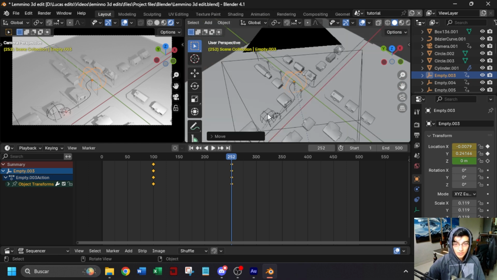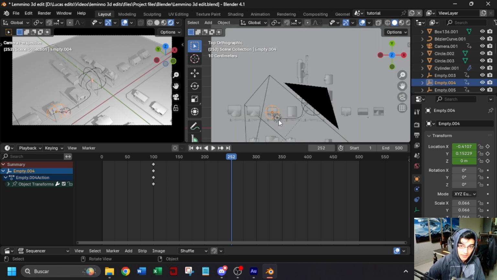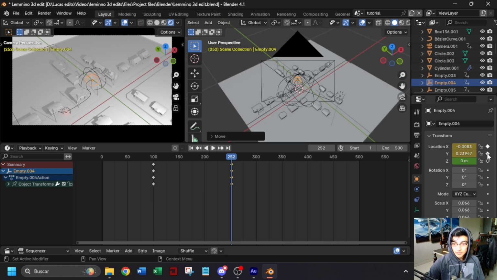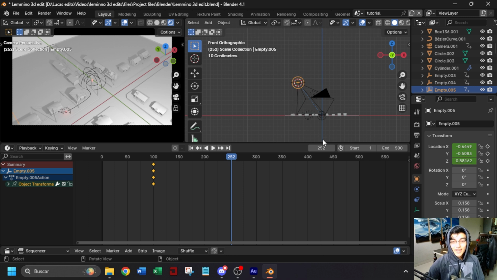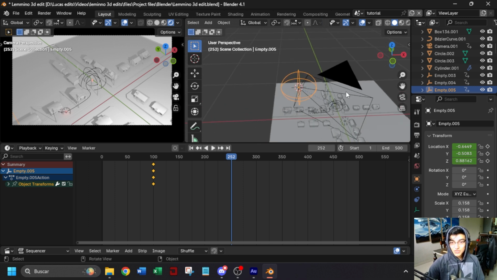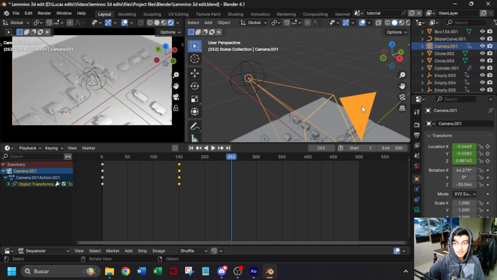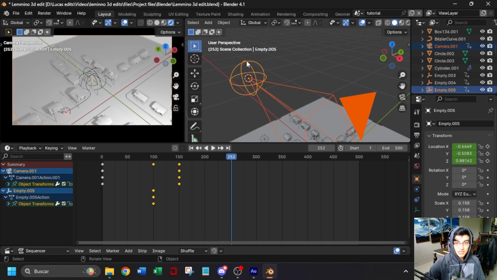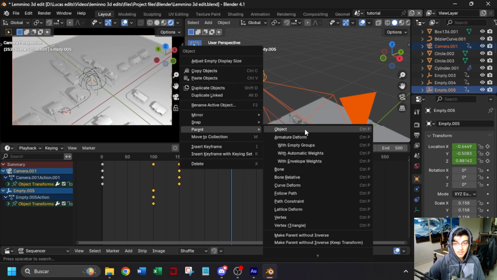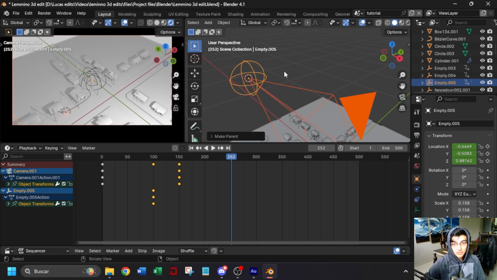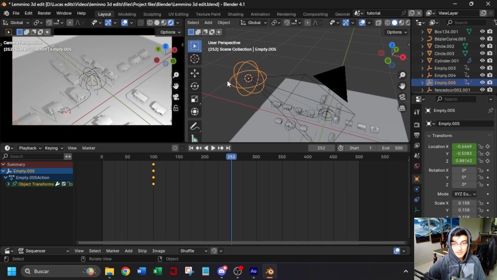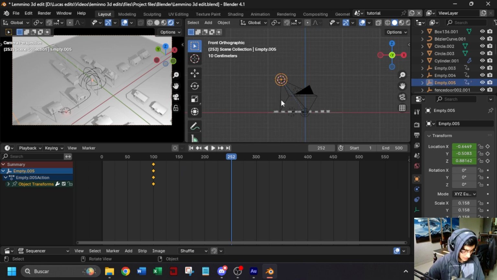Place a keyframe. Now we are going to do the same with this empty that is controlling the depth of field. So G and here also, something right here. Place a keyframe and now this empty, we want to press 1, G, Z. Oh, sorry, I forgot to parent the camera to this empty. So let's select the camera and then select the empty and parent, sorry, Control P and parent object, set parent to objects. Okay, so now select the empty, press 1, G, Z.